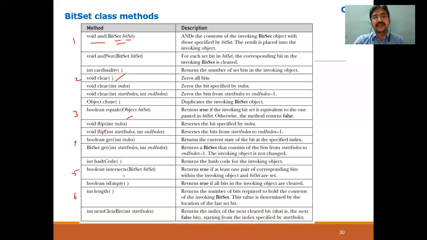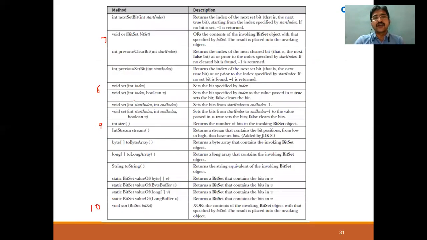Also we can have the intersect. Intersect is nothing but what? It's similar to the AND. If two sets are there, set one and set two, the common elements which are in both the sets will be picked up, right? Like we can calculate the length, and we can also have the OR operations. OR operation is nothing but what? Bitwise OR means if any one of the bits is 1, then the resultant is also 1, right?